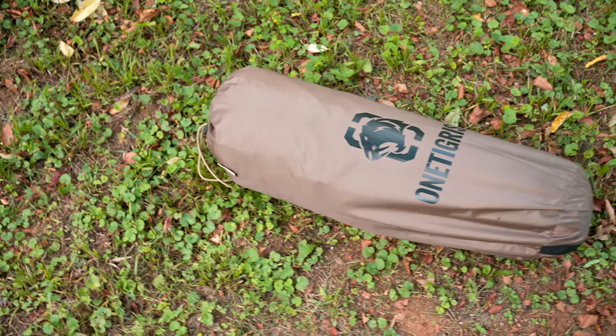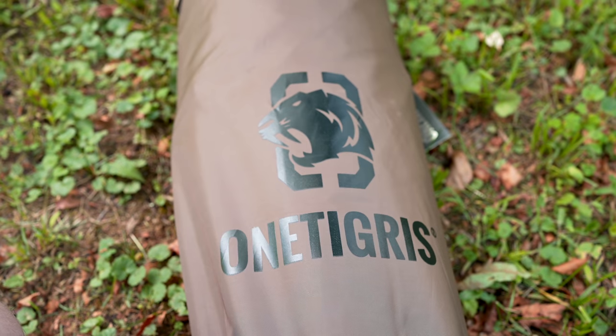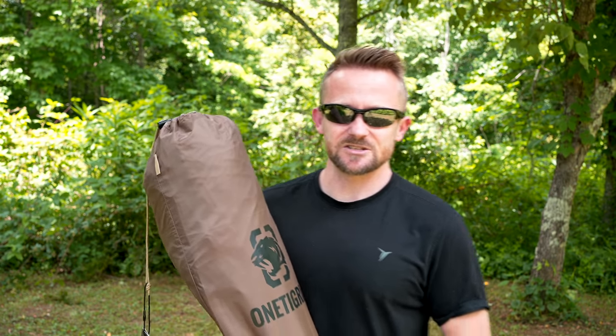Today on this episode of the Outdoor Gear Review, this is the before you buy for the OneTigris Cosmitto Tent. This is all about the setup process. How easy, how complex is it? Today we will answer that question together. I will go through the entire setup process step by step and I'll show you how it's done. Everyone, let's get to it.